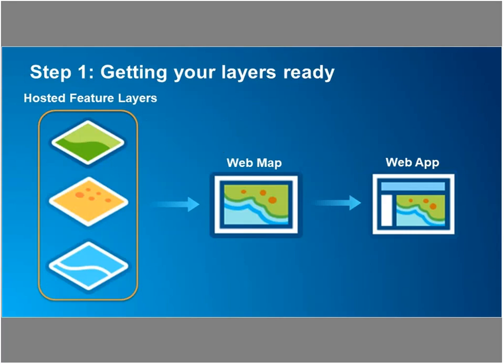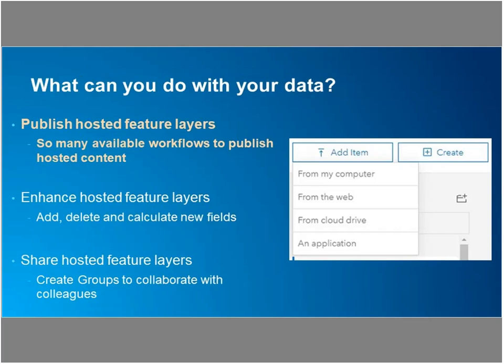So hosted feature layers are layers that have been published to ArcGIS Online. The feature data in these layers is hosted by or stored on ArcGIS Online or your enterprise portal. These layers offer the most flexibility, scalability, and compatibility across the ArcGIS platform. Feature layers are most appropriate for visualizing data on top of your base maps and make up the content of your web map. So there are a few basics to hosted feature layers that we'll demonstrate for all of you.